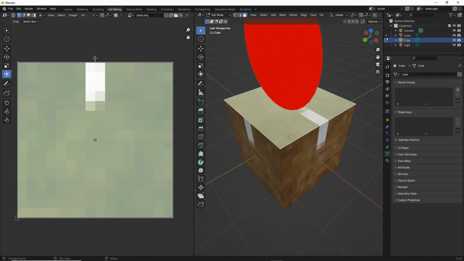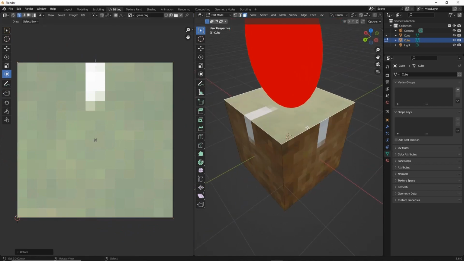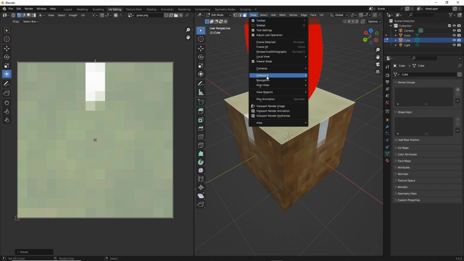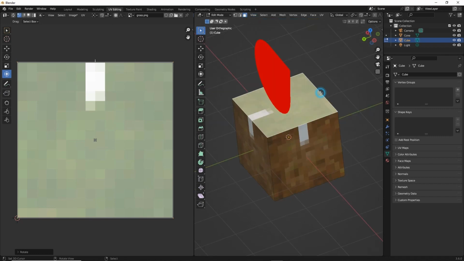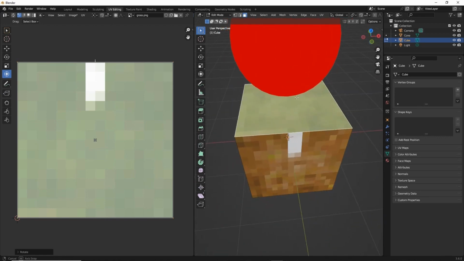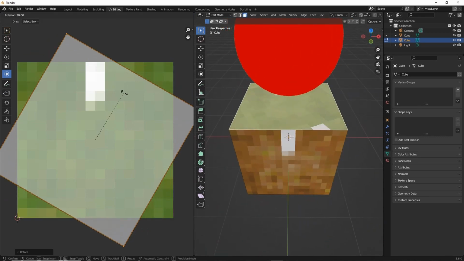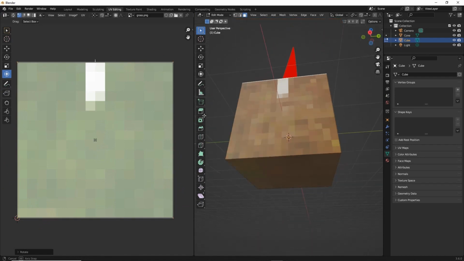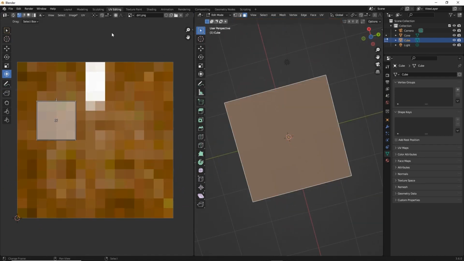So let's rotate that one that way. Let's check our orientation. So View, Viewpoint, Front. So that's the front. So we need to rotate that round. And then we've got the bottom one that we've got to do.